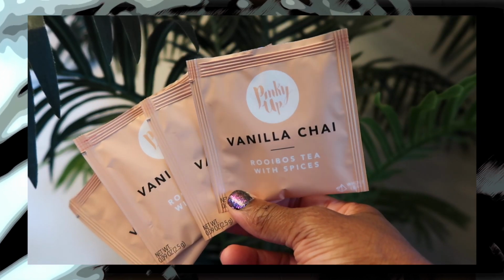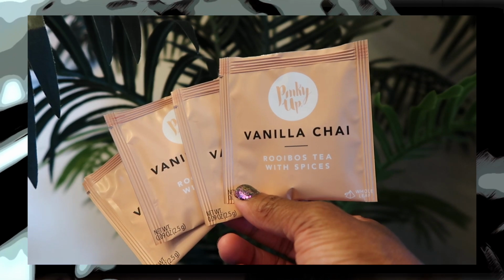But moving right along, one of my favorite boxes, we're going into the chai tea box. I love chai teas, and I just love that there's so many options for chai teas. So let's go ahead and jump right in. So in this chai tea box, which one I'm really excited to try.